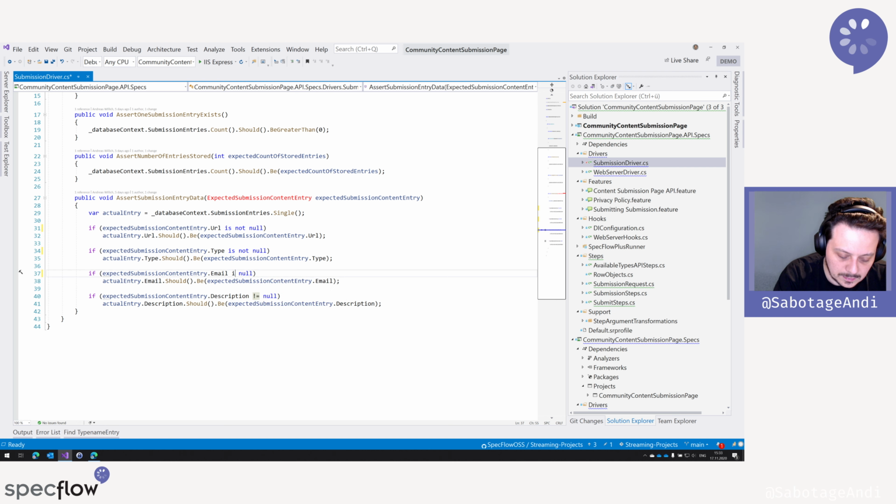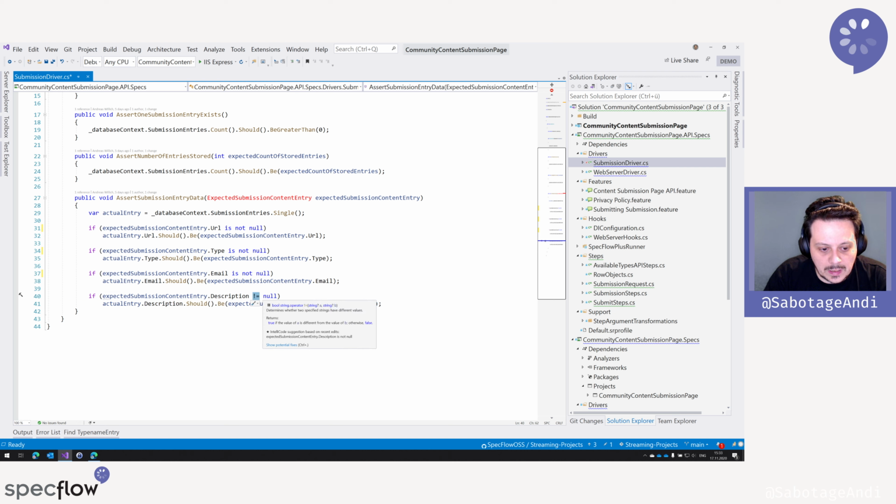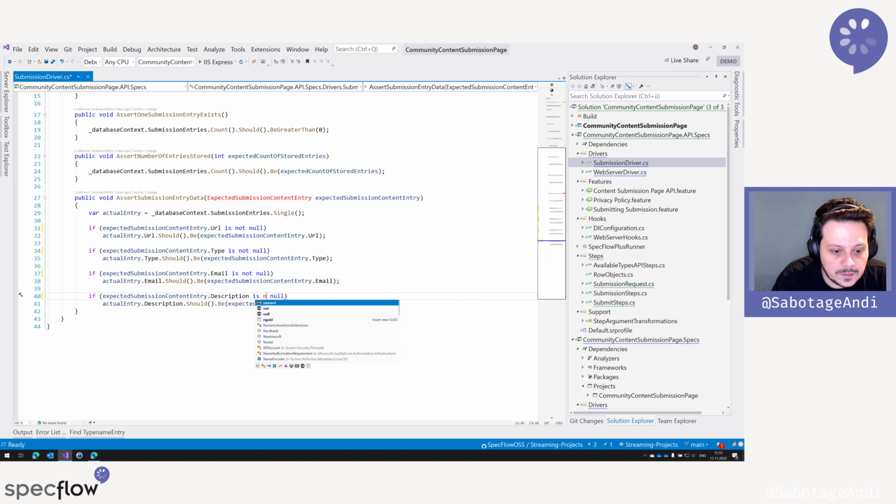Is not null is not an operator you can override. So this always checks if this is null. Otherwise, we could make an operator that always returns null, or always returns true, also if it's null. That's nice. Before that, you had to write it that way.